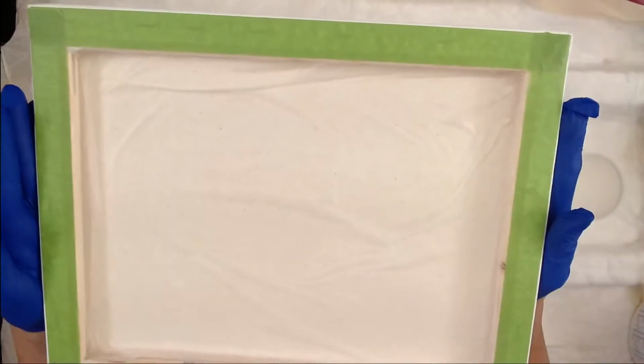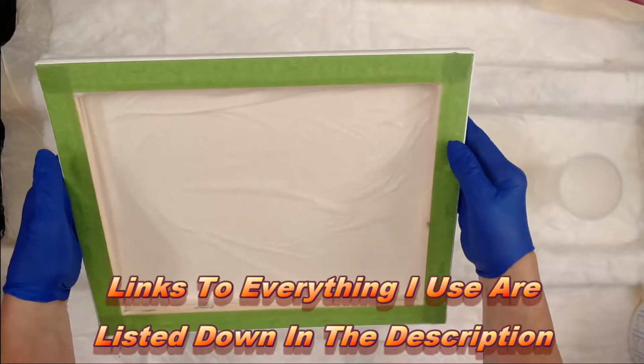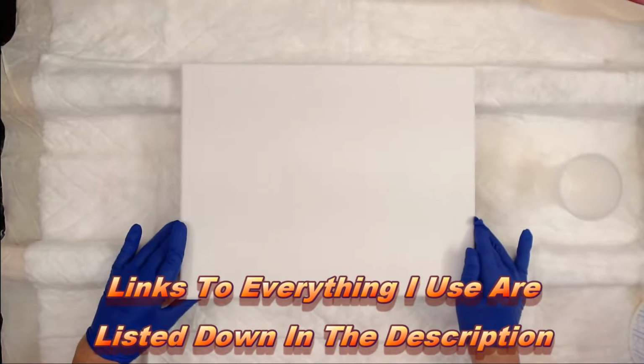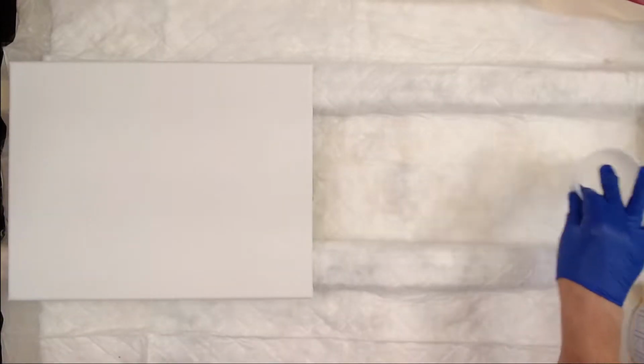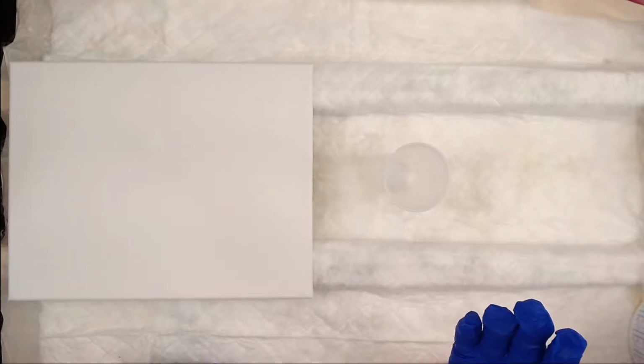And I've got my back covered with press and seal and tape. I don't put push pins in because when they're dry, I like to put them into foam boxes. If the push pins are in, the box isn't big enough.